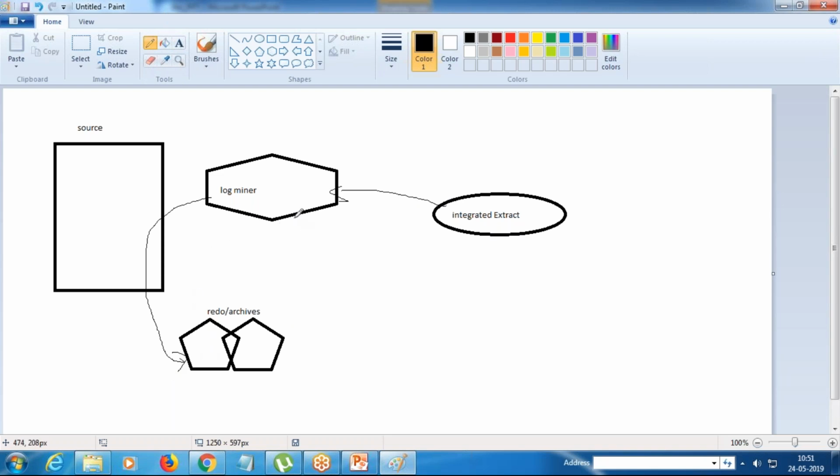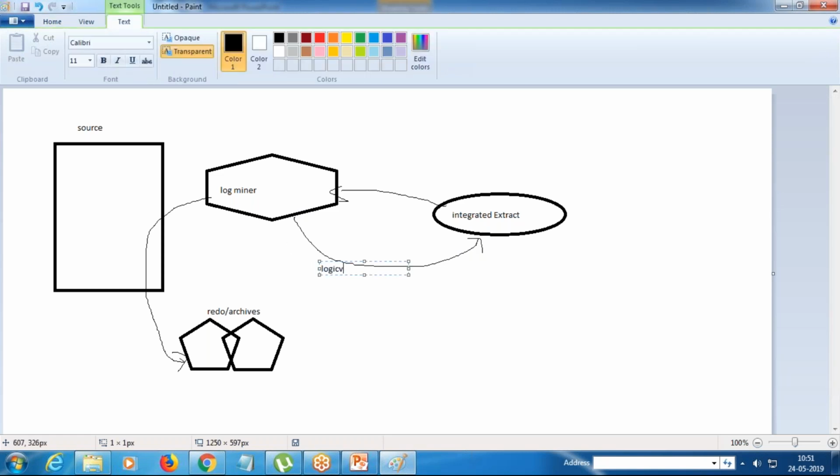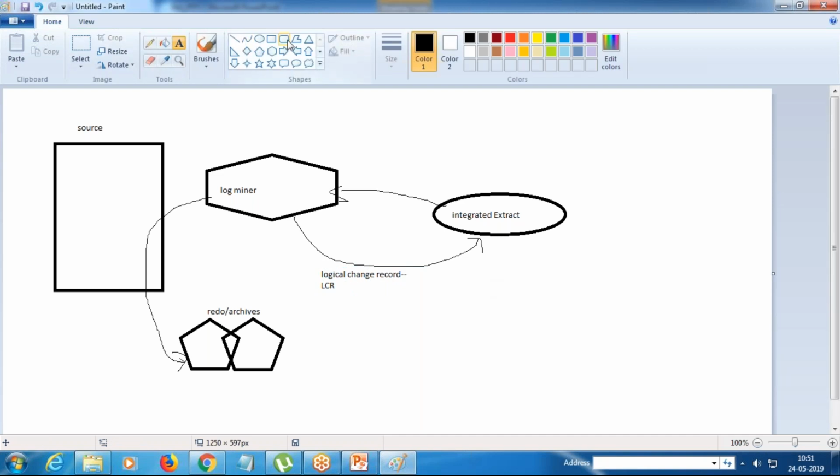Log miner will pass that information as LCR, that is logical change record. Then extract, as usual, will read the LCR and write to the local trail.